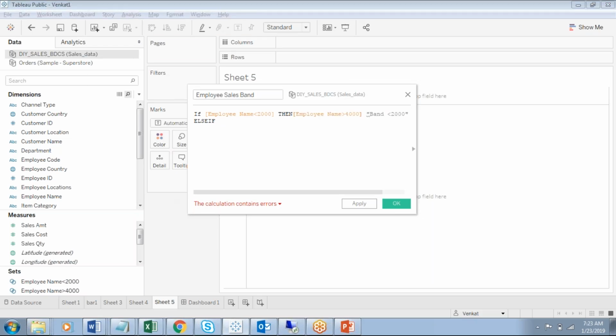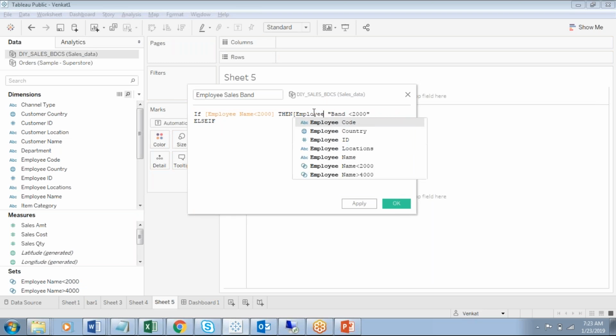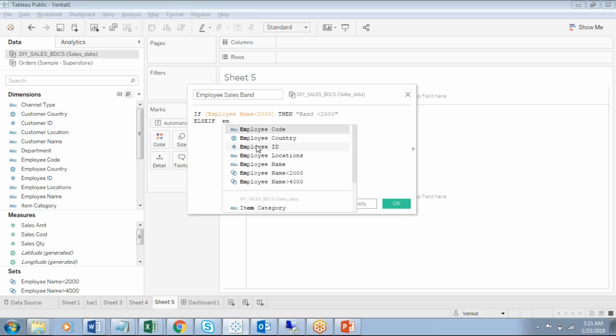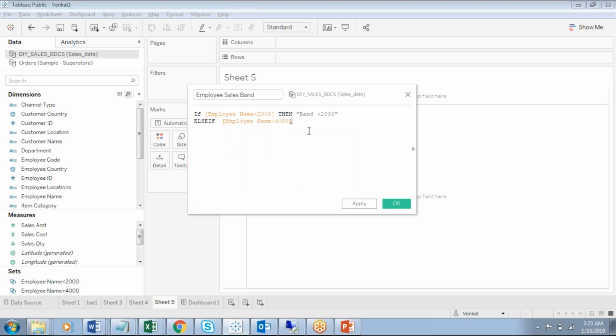Don't drag, it might disturb your formula. Start typing and select it.